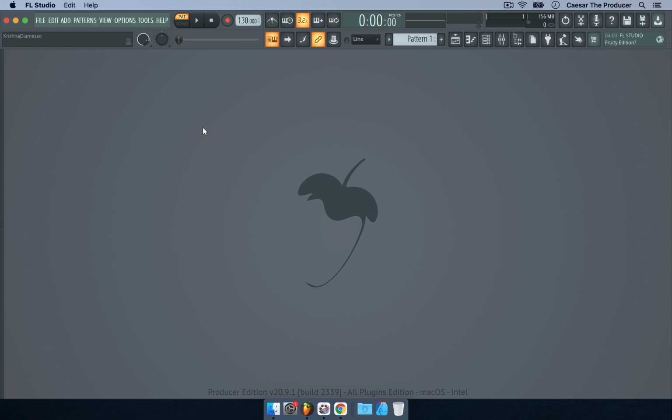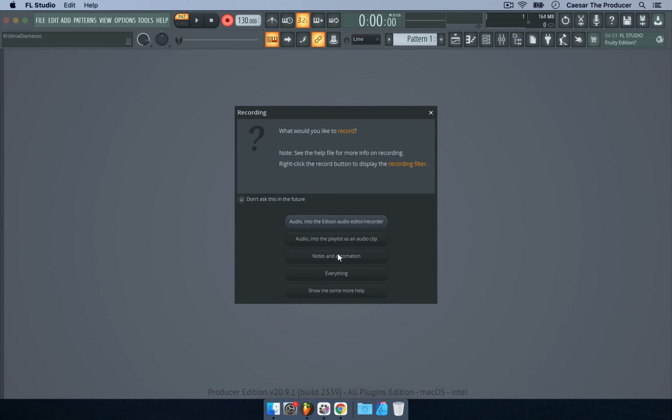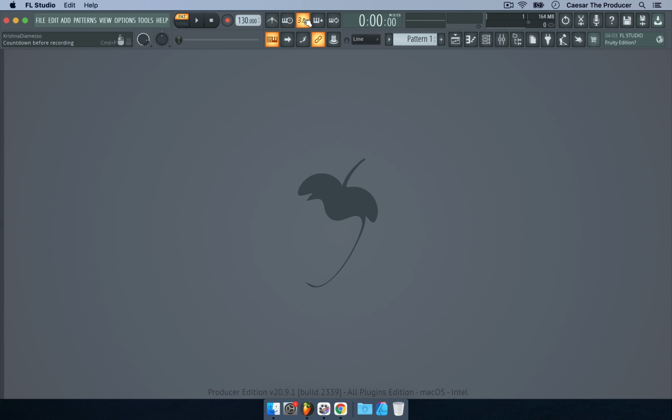It's really flexible. Okay, this over here is gonna allow you to play the song or play the pattern, stop the song or stop the pattern, and record. You can record either audio, you can record notes, or you can record everything at the same time. It's all available there for you. Okay, over here some of those buttons, we're gonna be coming back to as we go along with the other videos. But the ones on top here usually deal a little bit more with recording.